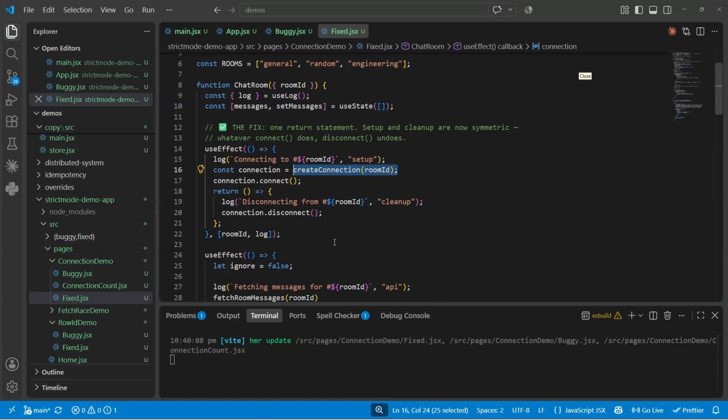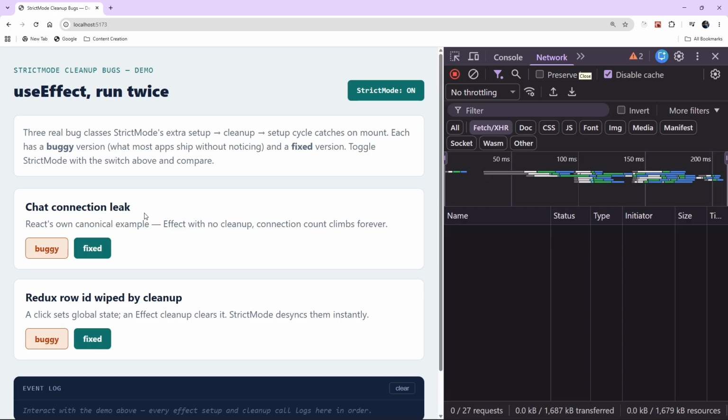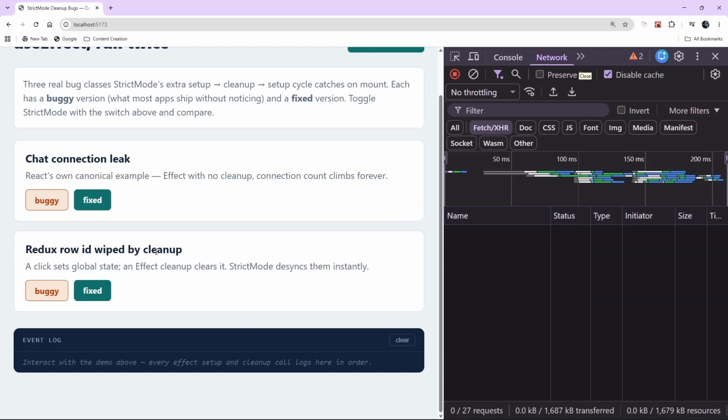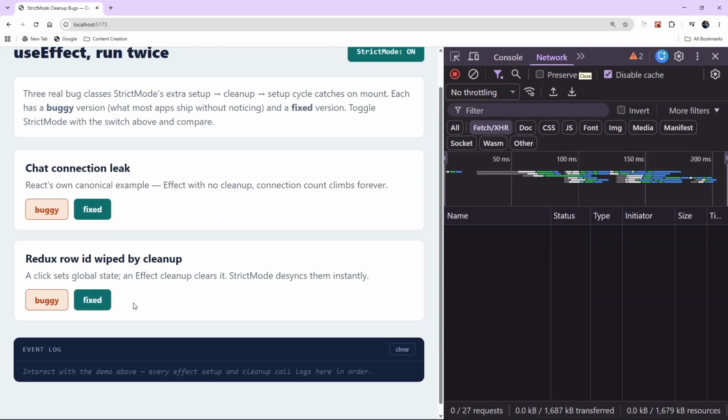So far we have learned that React is replicating remount scenarios every single time during our development, so we can fix bugs which can happen if the cleanup of your effects is not proper. And the example that we saw is a very basic example. So now let me show you a real example from an application I worked on. This was an actual dashboard I created in production, and to demo that bug I've created this basic replica of that very dashboard. Let me first show the working version of this particular dashboard.